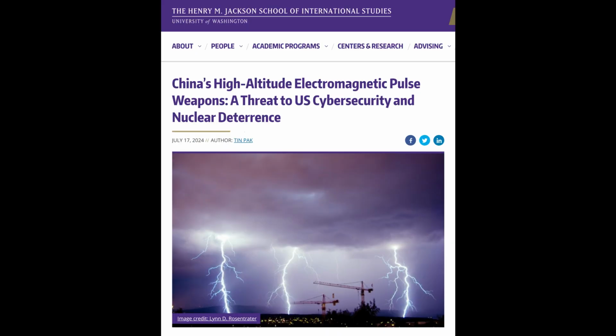We've gotten so used to having power at our fingertips that we forget how vulnerable we really are. Governments know this. That's why, behind the scenes, there's a race to harden power grids and develop countermeasures. But the truth is, there's no perfect defense. Power grids are complex, interconnected, and often outdated. Even in highly developed countries, a single point of failure can trigger a cascade of problems.